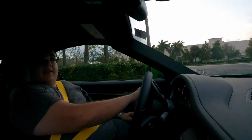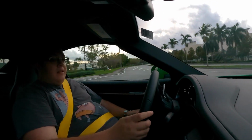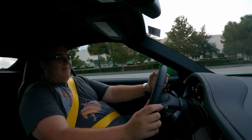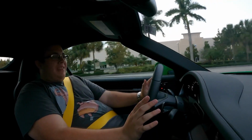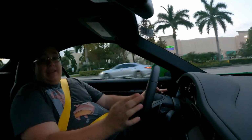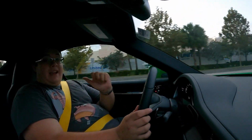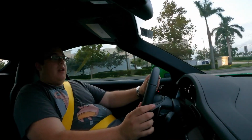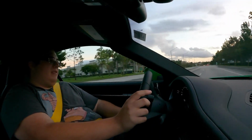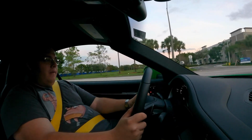So right now we're taking the 911 out on the road, 992 Turbo S, brand new Python Green, and losing some light here, so pardon me if I'm going a little bit quick. But like I said, other than the engine, transmission, and a few other things, visually there's not much difference between this and the base 992 Carrera 4S. You get a lot of nice pops and crackles, I will say that. The rear-wheel steering is pretty amazing. The turning on this car is incredible. I have it in Sport mode right now. I'm going to lay into it a little bit.